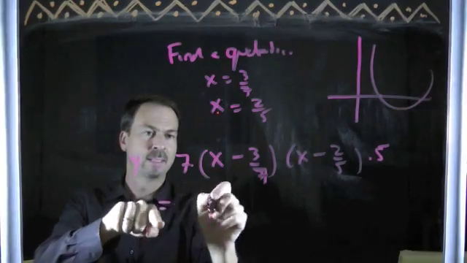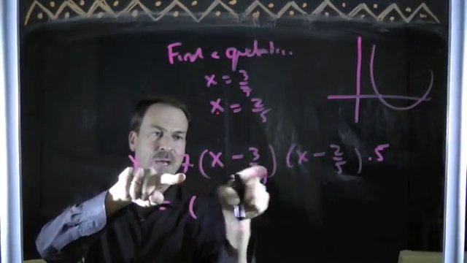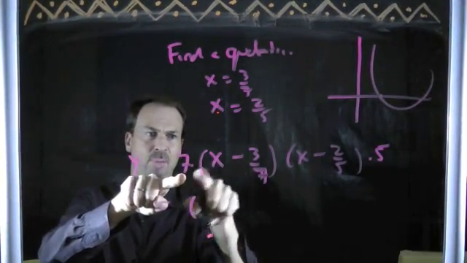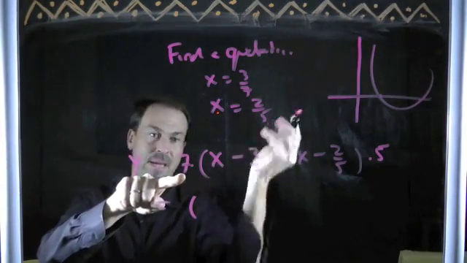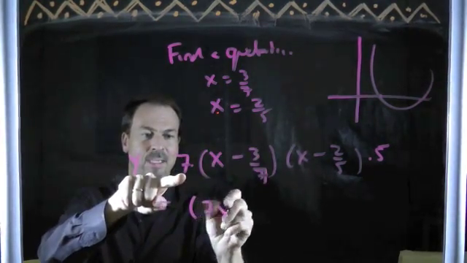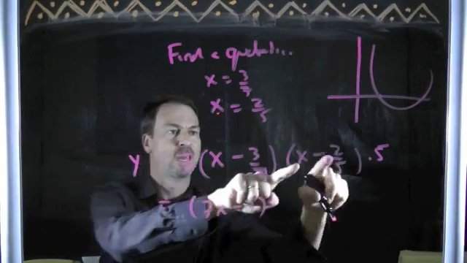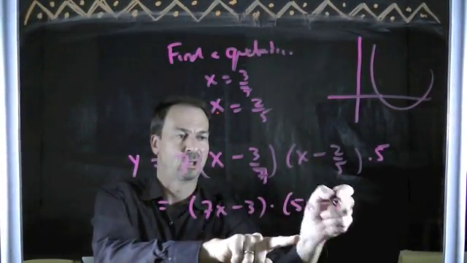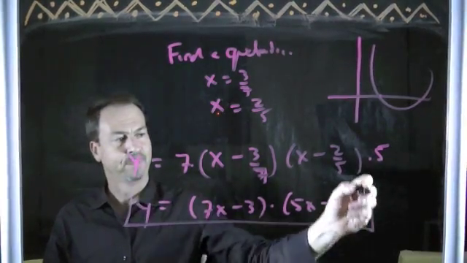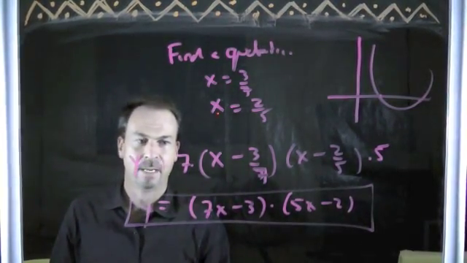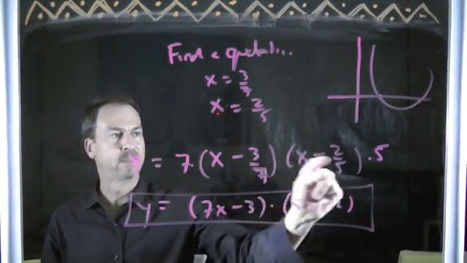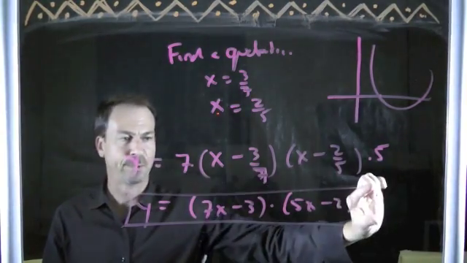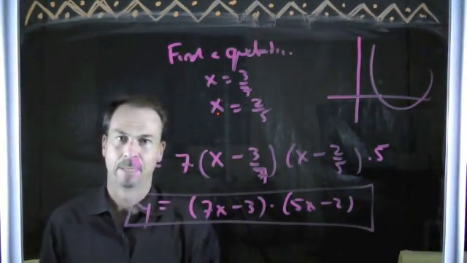And what quadratic is this? Well, if I sort of unfactor, unexpand, whatever the word is, do the distribution rule backwards: 7x minus 3 still times x times 5 and 2/5 times 5, 5x minus 2. Beautiful. There is a quadratic that crosses the x-axis at 3/7 and at 2/5, and if I were to expand it all out, nothing but integers appear.